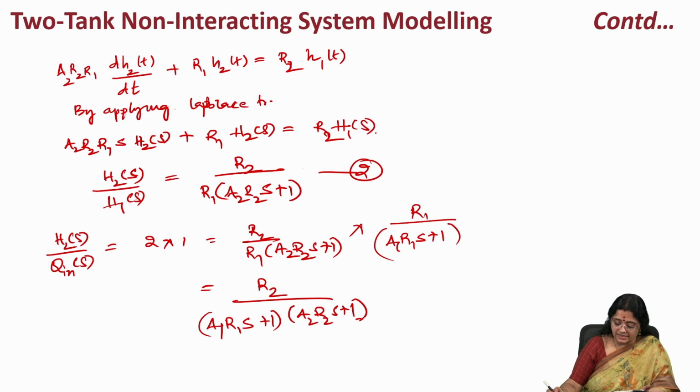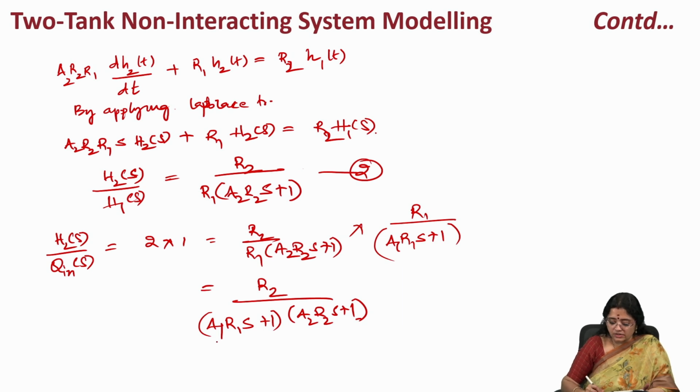So this is the second order differential equation. We can see there is an S square term, a coefficient of S square term in the denominator. So it also indicates a second order differential equation. Therefore, the system behavior of tank 1 and tank 2 are independently acting, and they are not coupled by one another. And we can see that finding solutions or closed loop control solutions for these kind of systems is convenient.